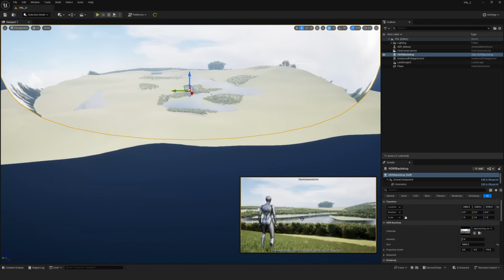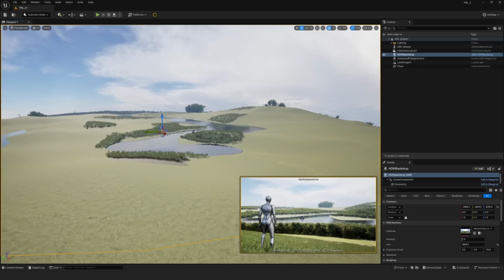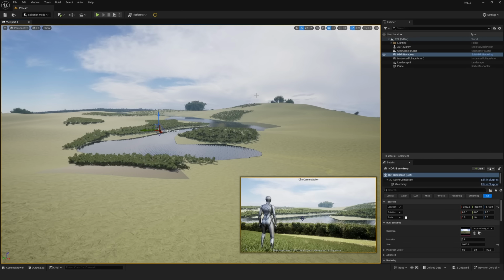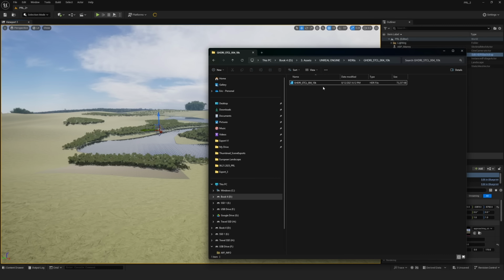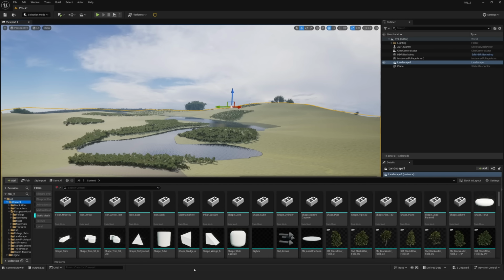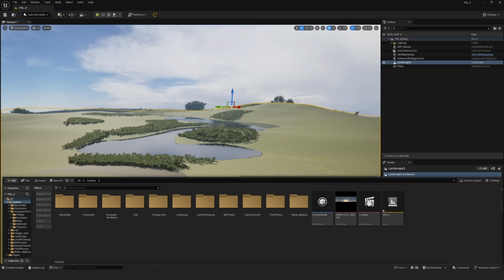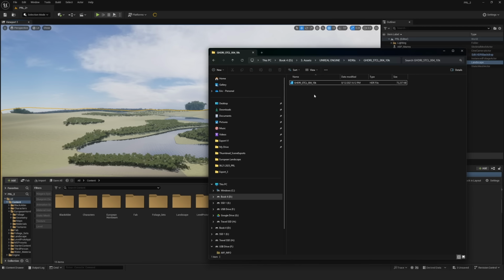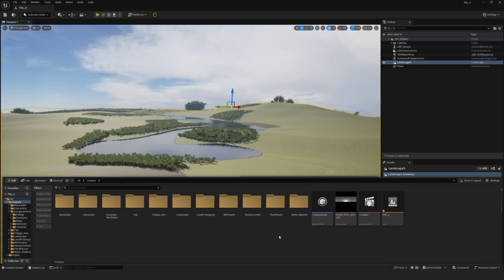And then now that that is done, the next thing you need to do is just drag and drop the HDRI that you downloaded into Unreal. So find the folder where that is held. Once you find the folder where it's held, all you have to do is press Control Space on your content browser. You can unfilter for anything. And then all you're going to need to do is just drag and drop it into your content browser.